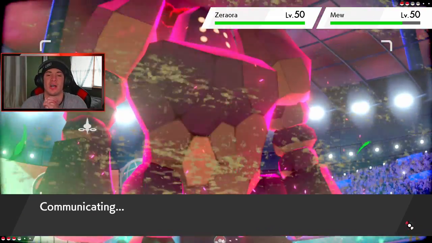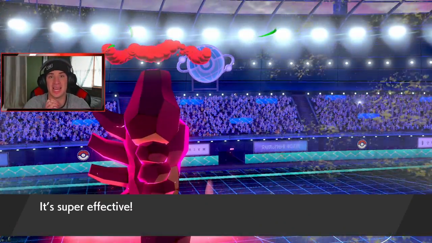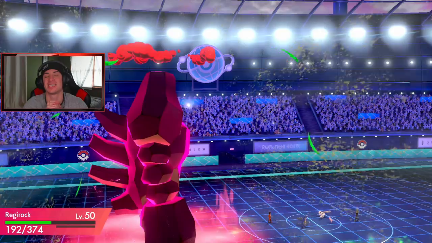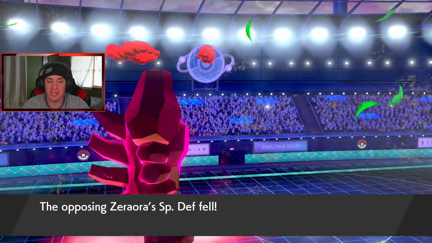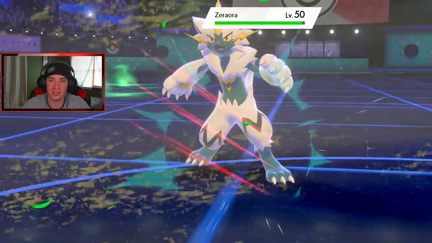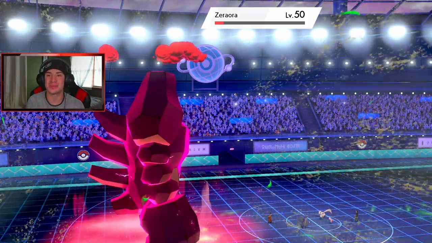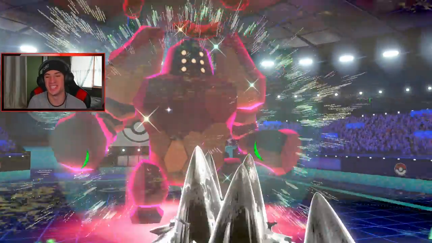I don't want to take out my Regirock. Zoroark's going to go for Close Combat, and yo, that's a tasty snack you got there. That was the tastiest Close Combat I've ever eaten up. That was super tasty, man. Here comes my Dragon Claw. Mwah. Oh my god, I almost dropped it. Mew's Psychic is going to pop here. Garchomp's Sand Veil coming up clutch. We get the dodge. Love to see it.